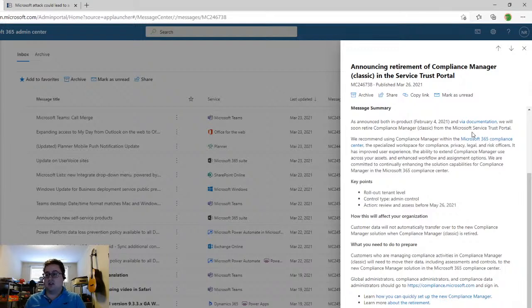It has an improved user experience, the ability to extend Compliance Manager to use across your assets, and enhance workflow and assignment options. We are committed to continually enhancing the solution capabilities for Compliance Manager in the Microsoft 365 Compliance Center. Review and assess before May 26, 2021.